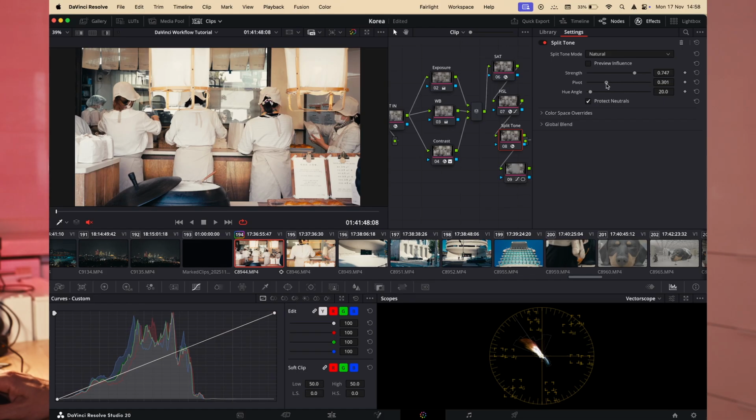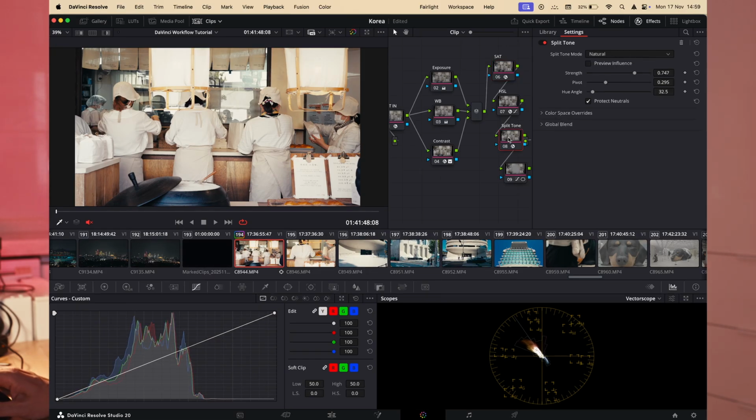And then if I look at the pivot here and I look at the vector, you can see it's kind of moving around a certain point. Now, where do I want it to live? I want a bit of saturation in there. And then let's see the hue angle. Actually, so the pivot, before and after. Now we've pushed that saturation up on those yellows. So what I'll do then is I'll go back into my saturator and just bring it down a touch.